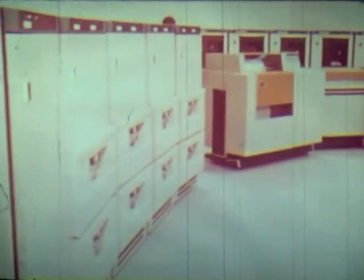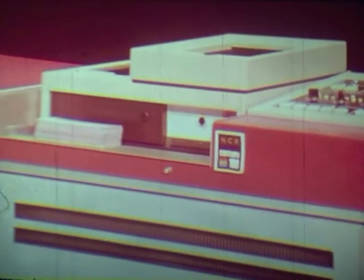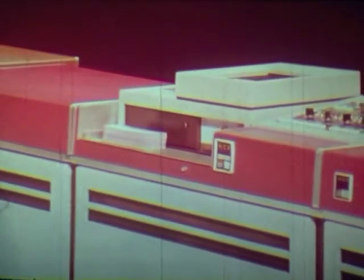How NCR has produced the Century 300 — a computer system that responds to the exacting requirements of advanced computer users — is a story that, in itself, presents the managerial logic for choosing this same Century 300. Let's go back but a short time, to March 1968. This, the Century 100, was the origin of the species, so to speak.